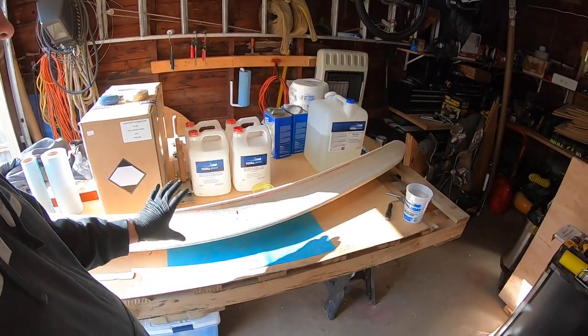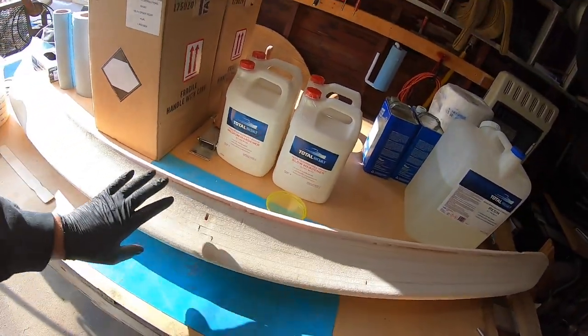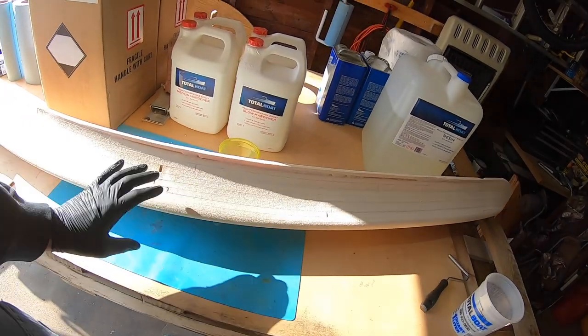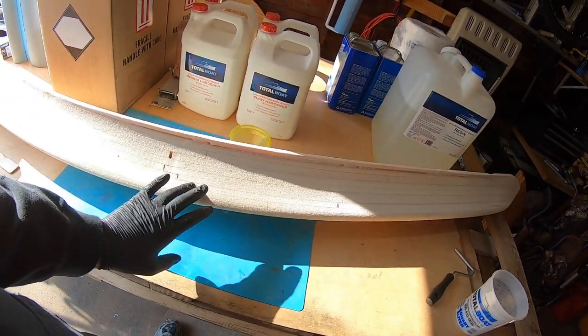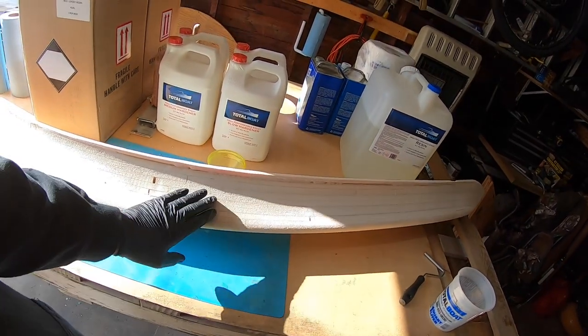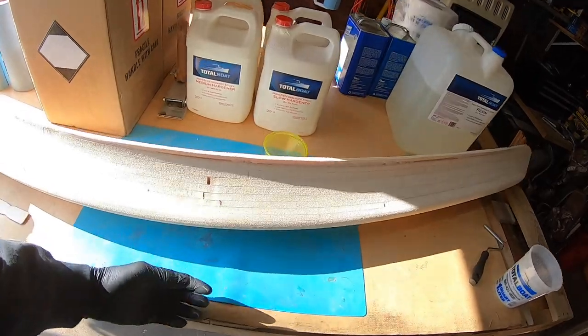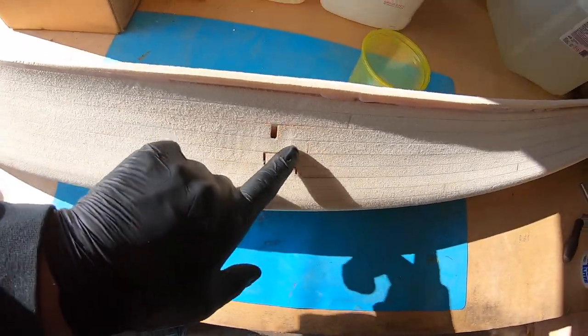All right, so before we glue this into place, we have to fill these holes. What happened was when we were gluing the foam on the curve of the bridge deck, 3 or 4 layers here actually just slid down on us. I pushed them out the best I could, but it wasn't enough. These holes actually do go all the way through, and it's only these 3 little spots right here.